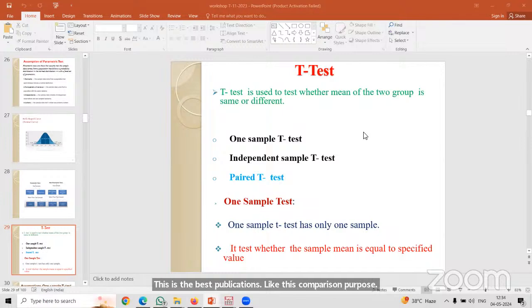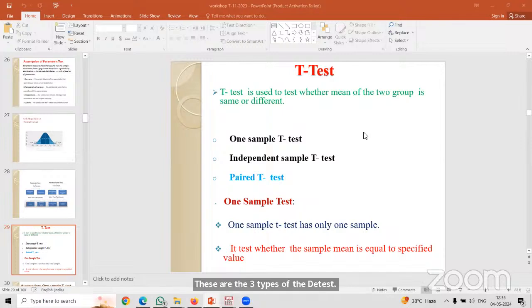Two groups will be there, and this data is quantitative. The t-test is used to test whether the mean of the two groups is the same or different. For that we use the one sample t-test, independent t-test, and paired t-test. These are the three types of t-test.